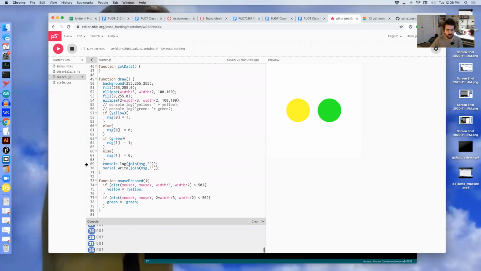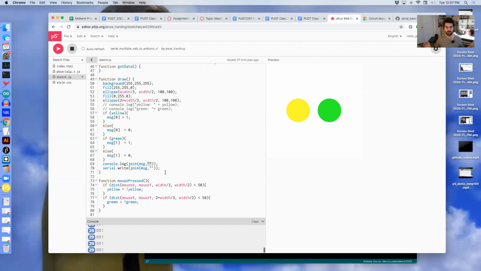Finally, we are going to both write to the console and send to our serial connection. And we're going to use the function join. The join function is going to collapse an array down into a string, and it's going to separate each element of the array by a delimiter. But we don't need a delimiter in here because we're formatting our data to be just the same length. So the second parameter that we use for the join function is just an empty string. It's just two quotes with nothing in between them to say that we're not going to separate those elements when we smash them together into a single string.